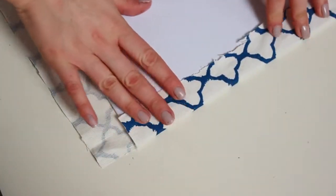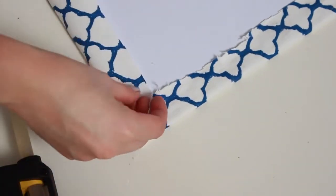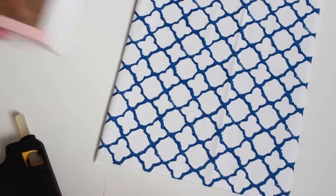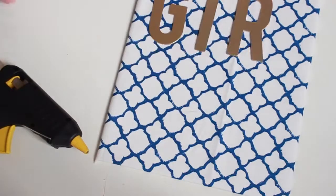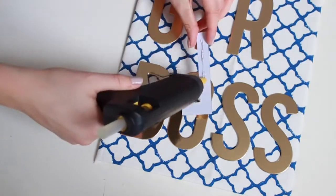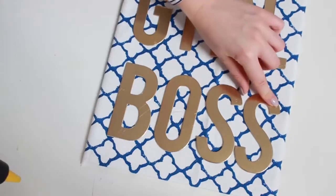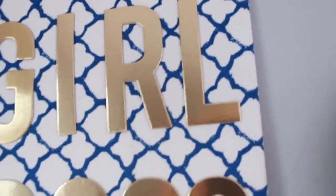It's kind of like wrapping a present, but instead of a present it's a tea towel on a canvas. Just make sure it's really tight, and if you want you can iron it beforehand — I wish I had done that. I'm then taking these letters I got online from a scrapbook store and spelling out 'Girlboss' because it fit on my canvas and I really like that phrase. I'm using the hot glue gun to fix those letters in place. This is really fun because you can personalise the phrase, the colours, anything you want, and it was really cheap to make something that not everyone else is going to have.